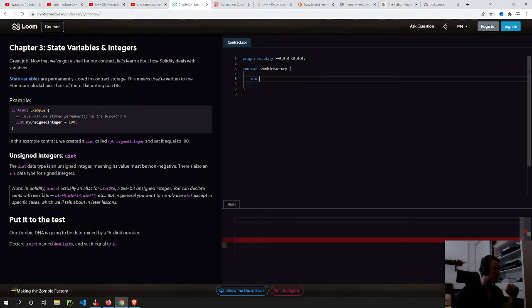You can declare uints with fewer bits, uint8, uint16, uint32. Also, it's probably uint16 that they want me to write. But in general, you want to simply use uint, except in specific cases, which we'll talk about in later lessons. Declare a uint named dnaDigits equals 16.